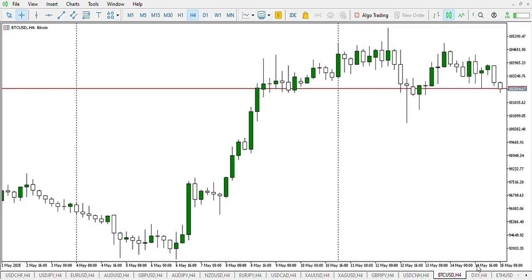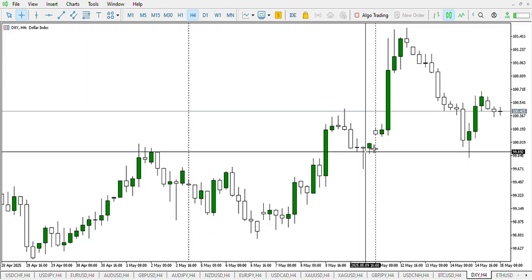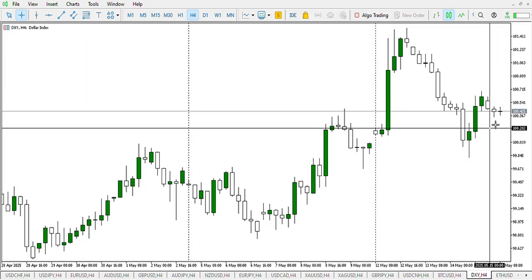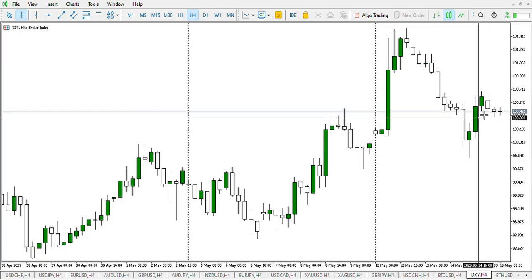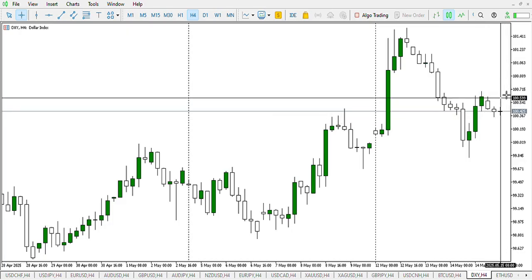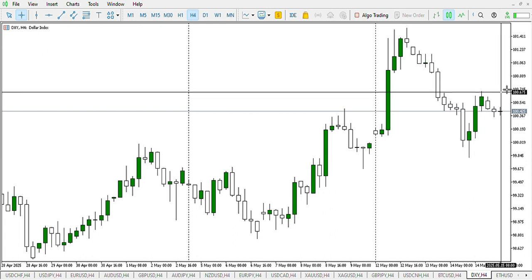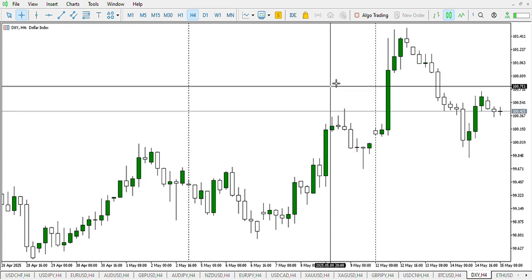On DXY, which dictates the tone of the US dollar pairs, we can see the sellers at the low of the day. We expect this low to be raided to induce more sellers and the buyers to take control, break the structure, break the high of the day, and for the DXY to rally further up. That is all for that.